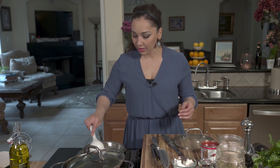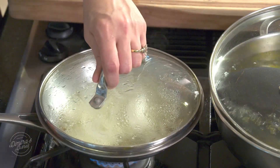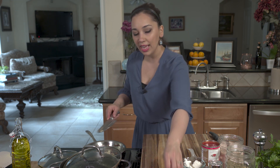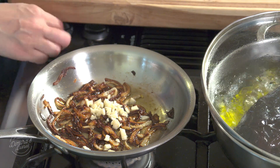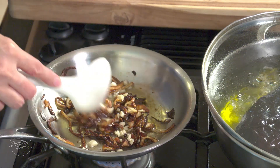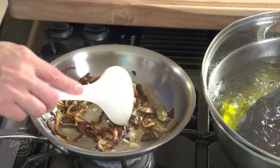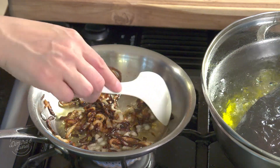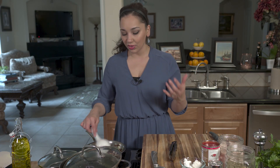I'm going to set the potatoes aside. My onions are going and the oil is nice and hot, so I'll just reduce the heat to medium. Now the onions are really beautifully caramelized — I'm going to add the garlic in and cook it for just two to three minutes on low until it gets really nice and aromatic. I went a little far with my onions, so don't let them get as brown as I did. This will all cook in the oven for an hour so everything will break down a bit more in there.